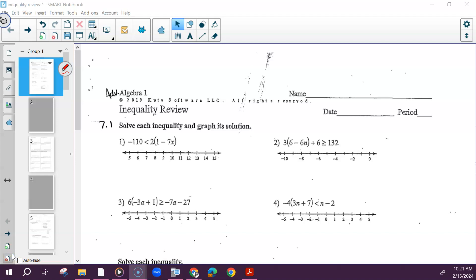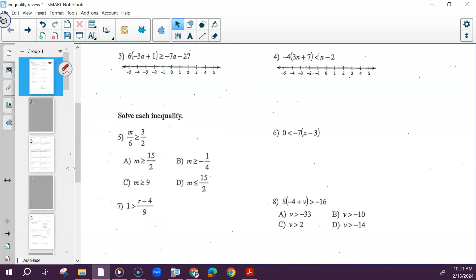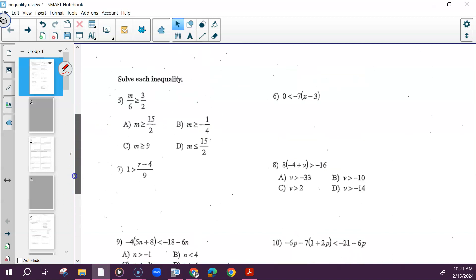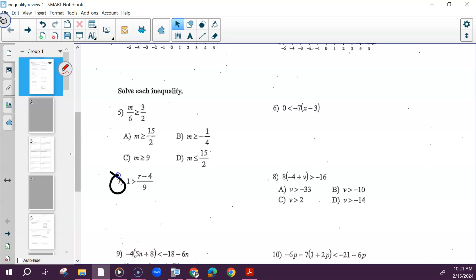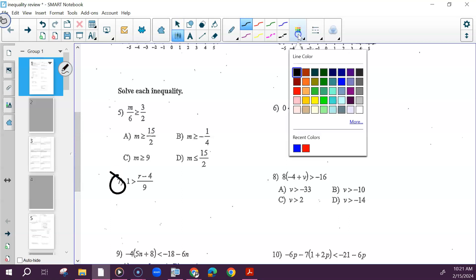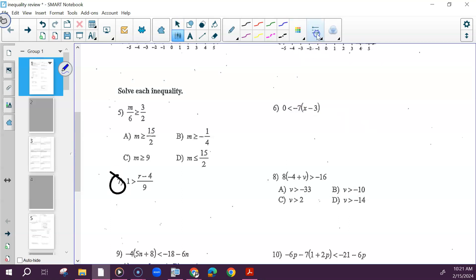If we do a few from each page, or if we don't need to do any from certain pages, we'll move on. I just want to know how to do the division ones for this one. So number seven.